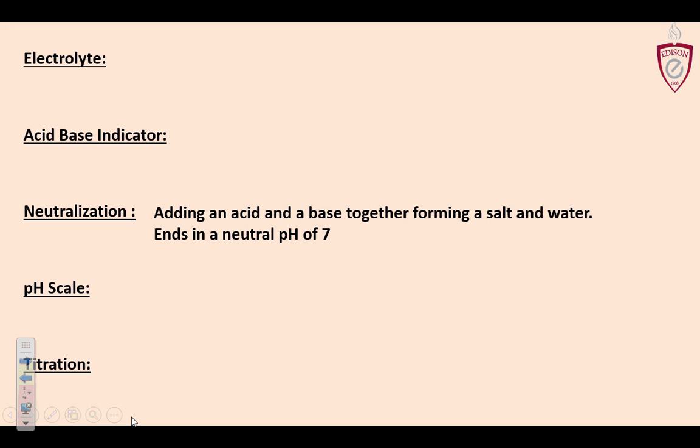Neutralization, this is specifically when I take an acid and a base, they come together forming a salt and a water. Every time that is what happens, those products are the same. If I take it all the way to the end, the H pluses and the OHs combine, making water. They cancel each other out, and we get a pH of 7 as opposed to acidic or basic pH. The neutralization reaction is really useful to use the Arrhenius theory from, and you'll see why when we get there.